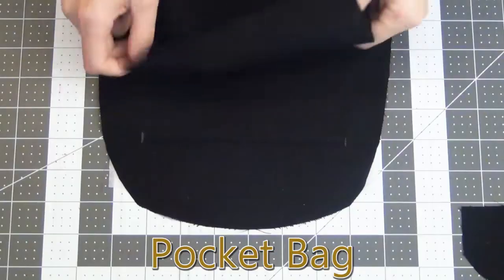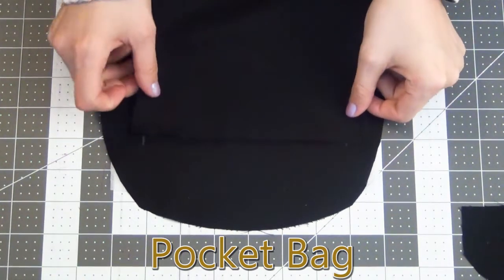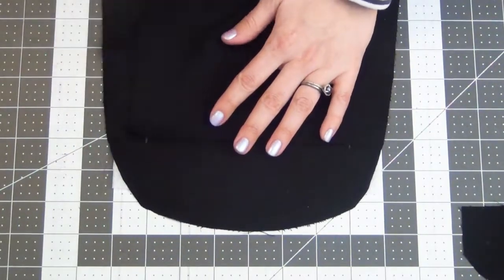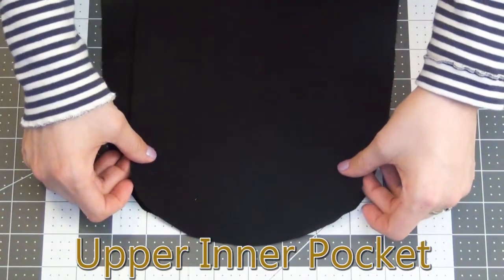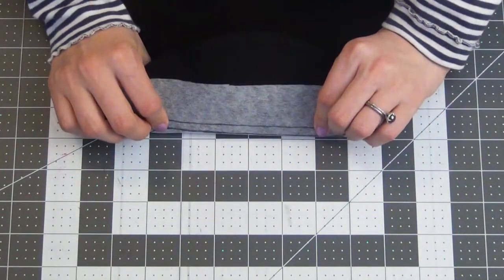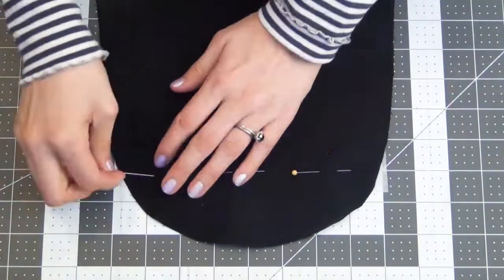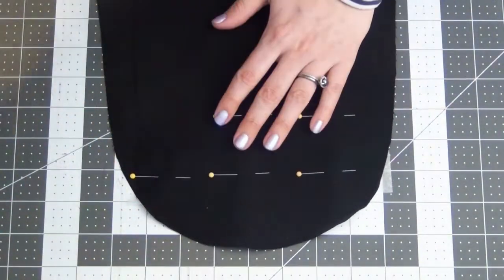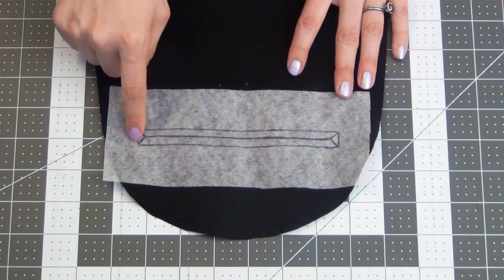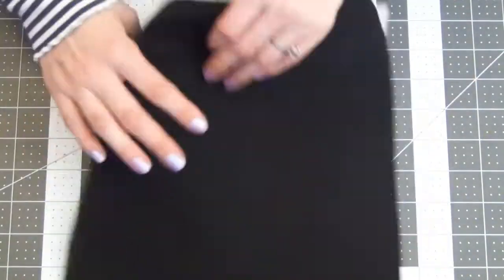Take your pocket bag piece and line up the edge with that crease that you've made. It should hang over those side lines about 3/8 inches. Then you're going to add the upper inner pocket on top, lining it up with that crease as well. Pin these pieces together, leaving a bit of space around that rectangle. We're going to sew directly on this line of the rectangle that we drew, only around the outside edge.